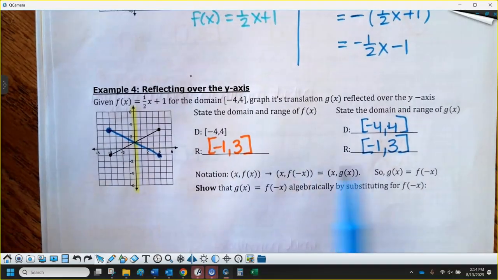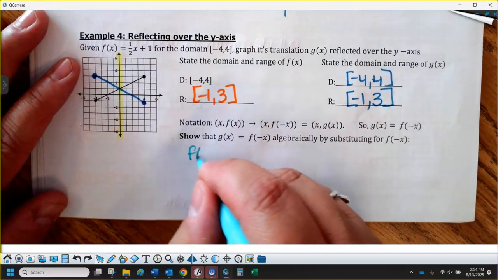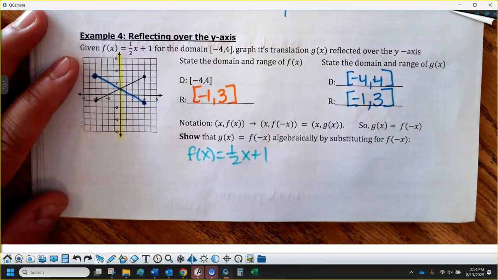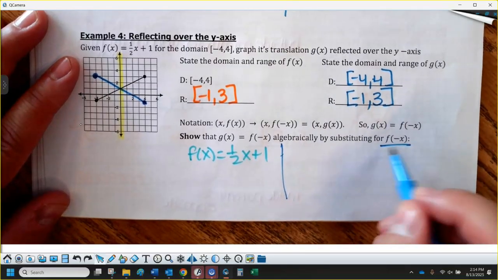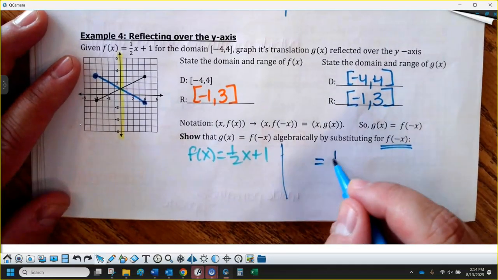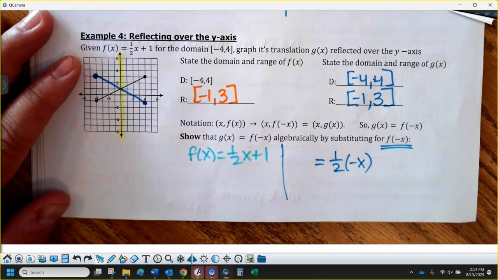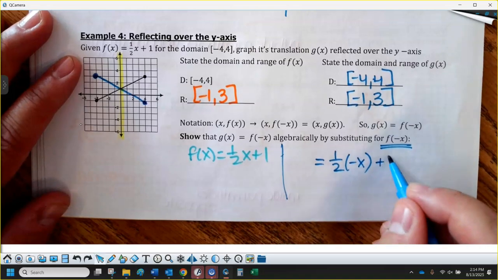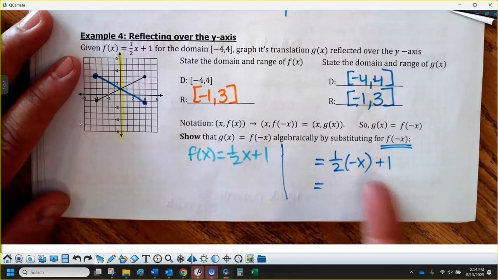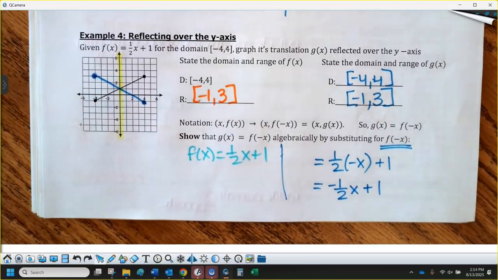Now, this is just a hair different than what we just did. So algebraically for this one, the original, again, f of x, it's just 1/2 x plus 1. You see that on the graph. If you want to do the flipped over the y-axis, you just make x negative. So I had 1/2 x, and I'm just going to replace that x with negative x. That's all you do, just put a negative in front of that. And then I'm going to simplify. All that's going to do is make that first term 1/2 times negative 1 x, which turns into negative 1/2 x. And the plus 1 would be the same.